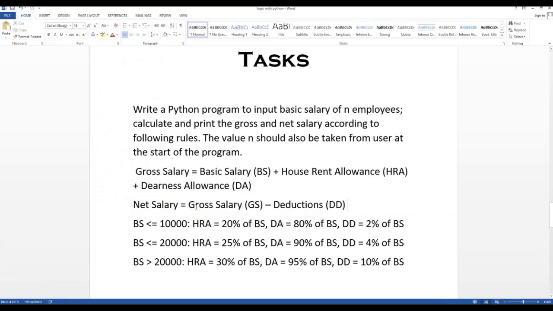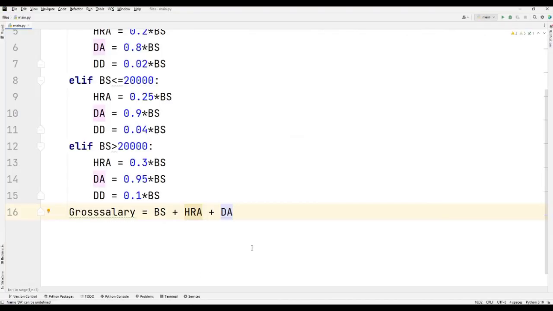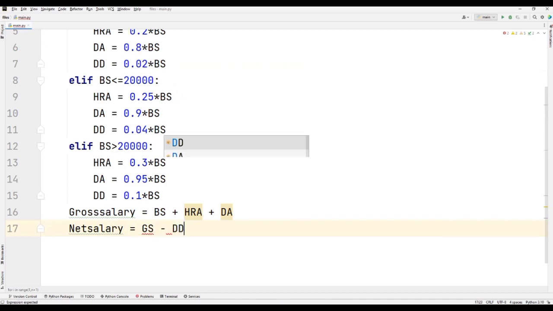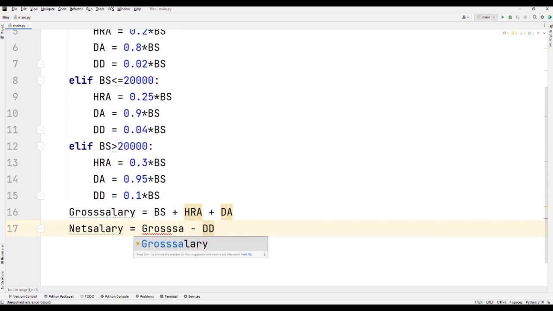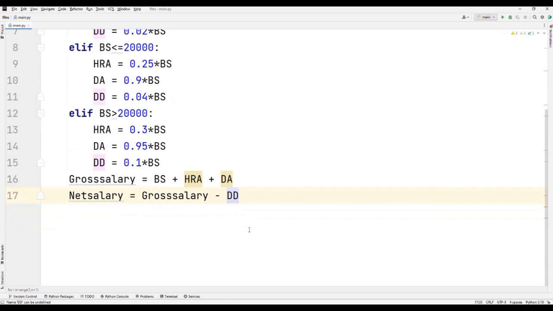So for calculating the net salary, we have to deduct the deductions from the gross salary. So for the net salary, we have gross salary minus deductions, right? Here we go. So this is the main condition.